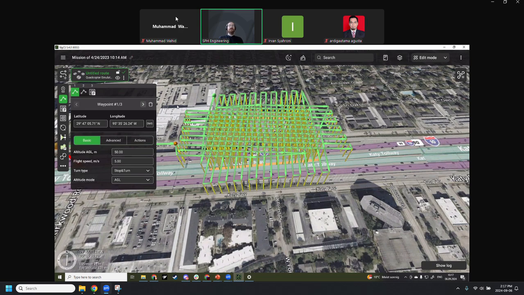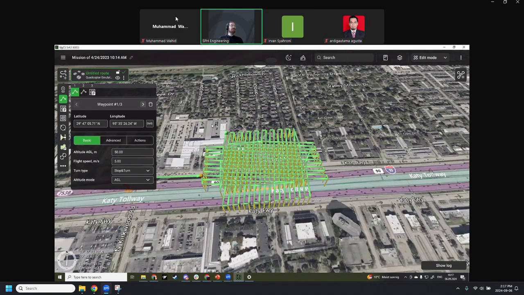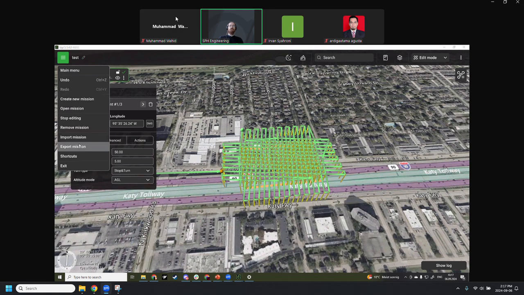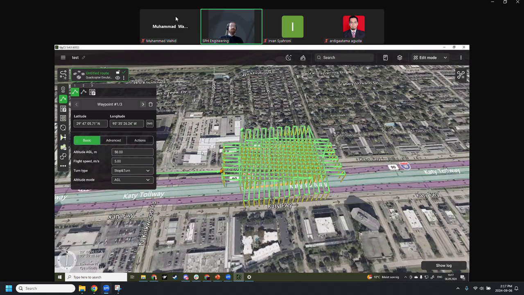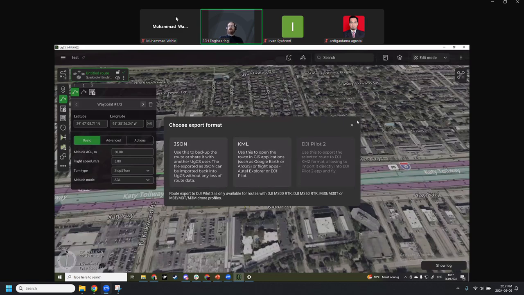So if you're planning a very large scale operation, do it inside of a mission, and name it something, and export it. And all of the routes, everything else will be saved within it. If you want something specific, for example, you just want to fly one thing, one route with one drone, then you can save here the route instead in multiple formats. I'll talk about them a little bit later.